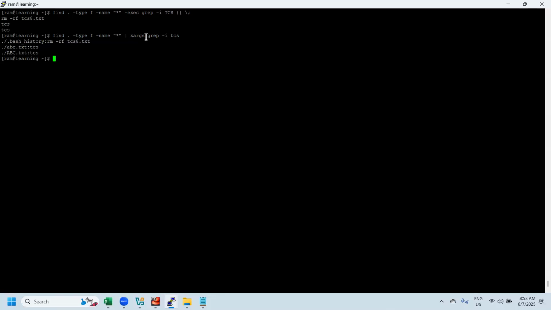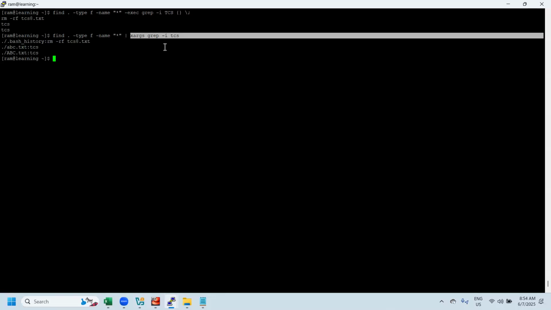With the help of xargs we can construct an array, and whatever array we have constructed, we can give the entire set of files as input. For example, if there are 1,000 files, we can give all 1,000 files at a time as input to the grep command. So there are no performance issues here.